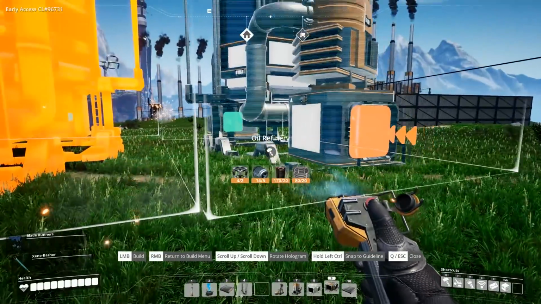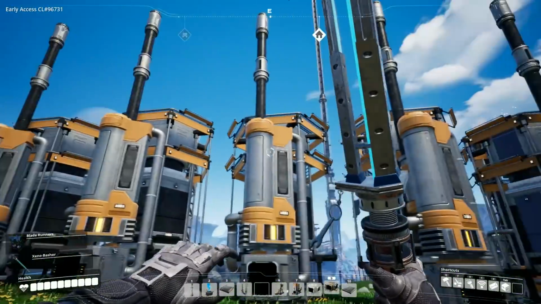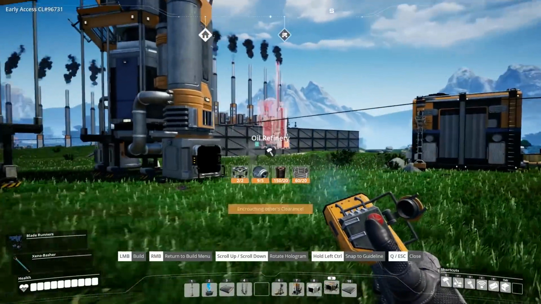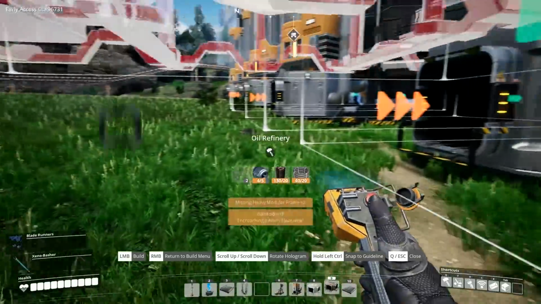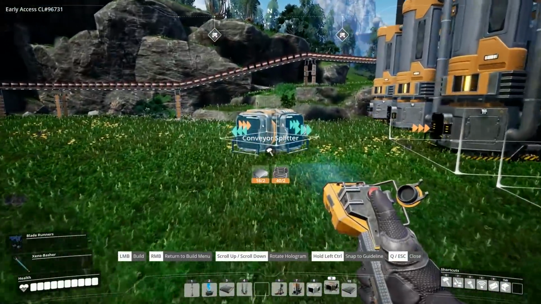6. Hang on. Let me count these again. 1, 2, 3, 4, 5, 6, 7. Yep. And then 8. And we should have enough space. Yeah, we do. It's actually further forward anyway, so it's going to fit in. Right, now we can go back to number 9 and then put the splitters in.